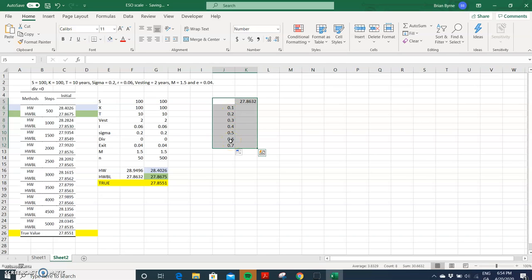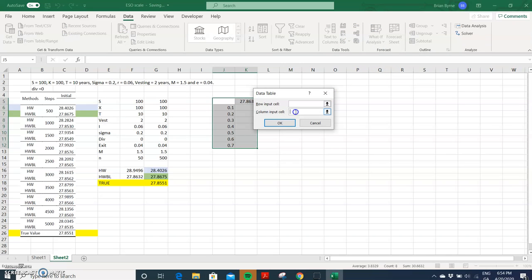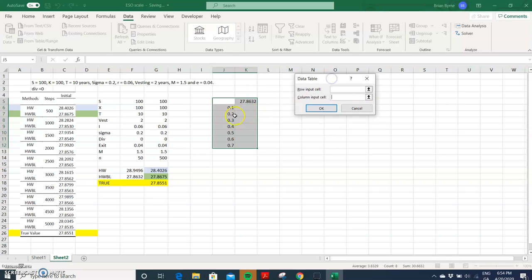Now, how do we do that? We go to the Data tab, What If Analysis, Data Table. Because the data is arranged as a column, we take the column input cell and go back to the parameter that affects this estimation. The original parameter for volatility was sigma, 0.2.